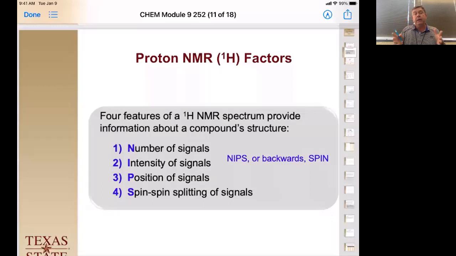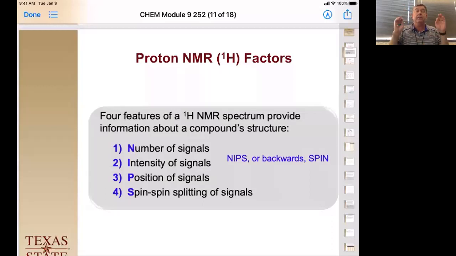Okay, so now that we know proton NMR means hydrogen NMR, there are 4 important things to note. We need to look for the number of different types of signals we have. The number of signals tells us the different types of hydrogens we have in our compound. The second thing we look for is the intensity, or the number of hydrogens in each peak. So you can tell the relative intensity between this peak and that peak and say there's 3 hydrogens here and 2 hydrogens here. That helps us identify our product.